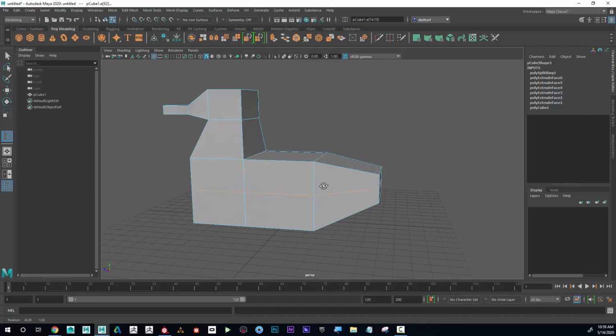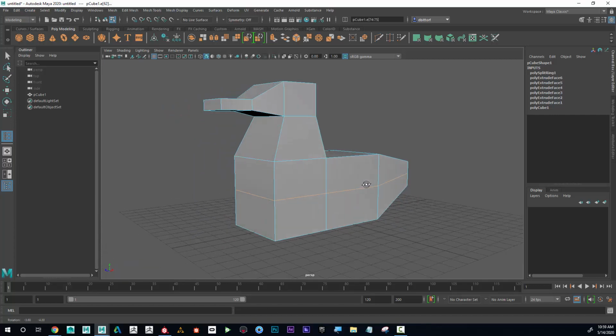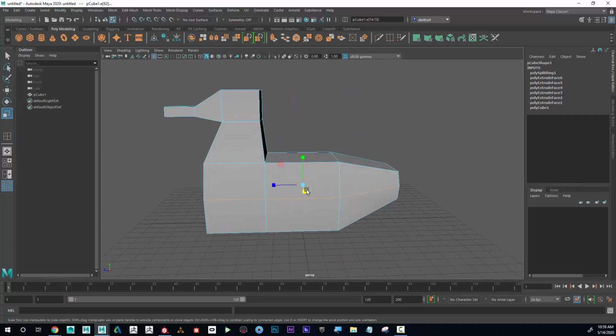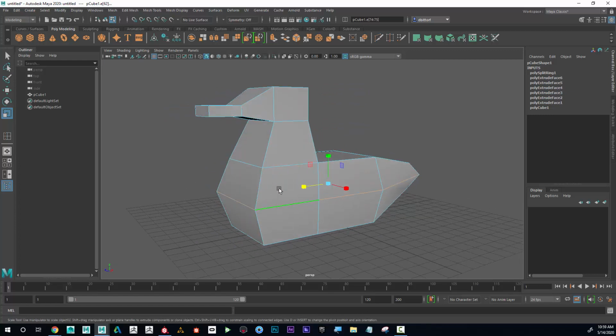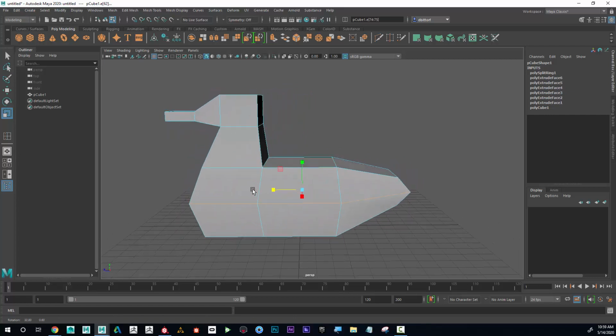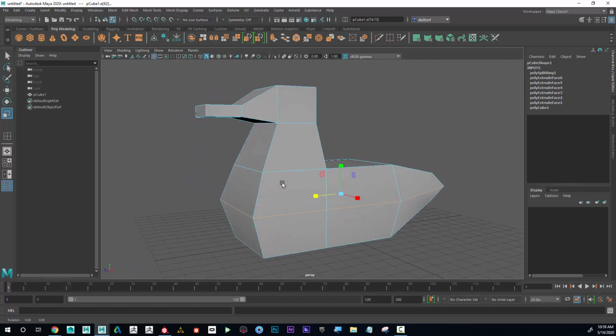And when I let up, now it's split around there. So now I could take that edge, and you can see that I could kind of scale it out that way. And I could also scale it this way to make it feel like a little bit more rounded at the base. So if I need more detail someplace, I could do that.